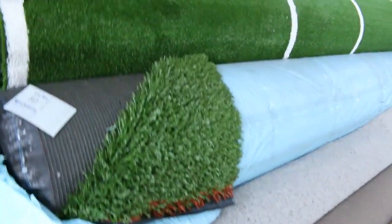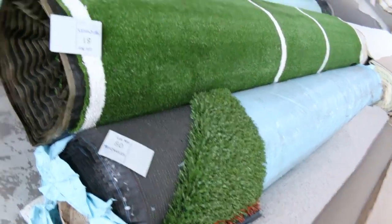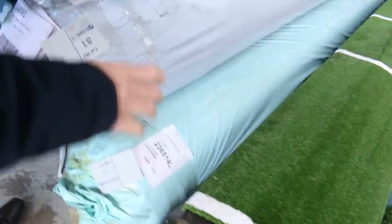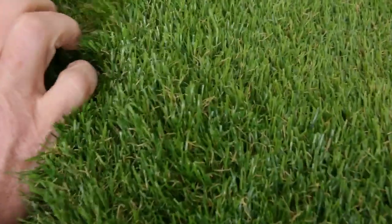Onto the grass — we've got some more grass come in. We've got some gear which starts from as low as $8 — that's got the white lines if you want to make a cricket pitch or a tennis court in your backyard. We've also got the landscape grass, this is a nice thick stuff, it feels nice and soft. That gear generally sells for around $15 a square metre.